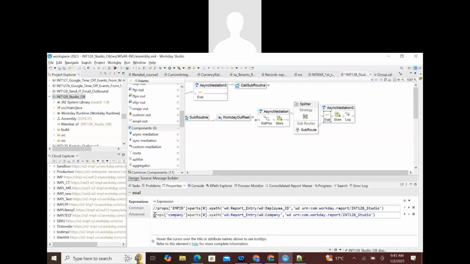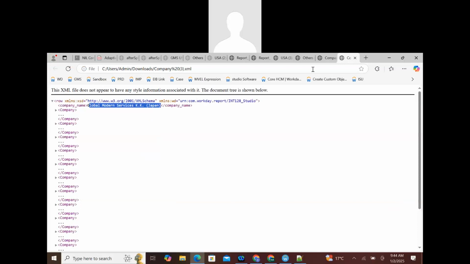So this XPath is different. I have used the comment. I just added the plus button. Company path 0.xpath. So what do we have, guys? Root. Row. Sorry, this is the row. Already it's printing the data. How is it printing the data? If you observe a row, right?